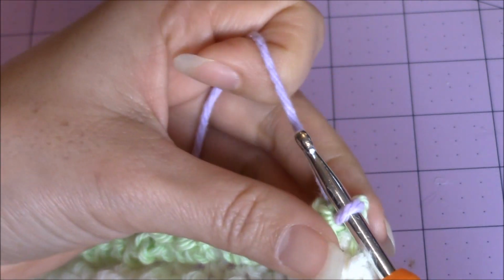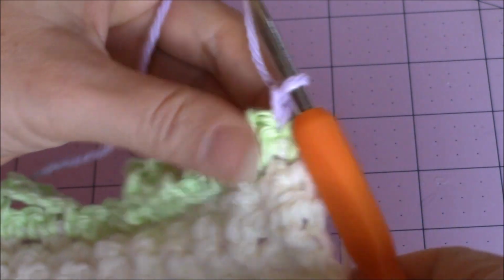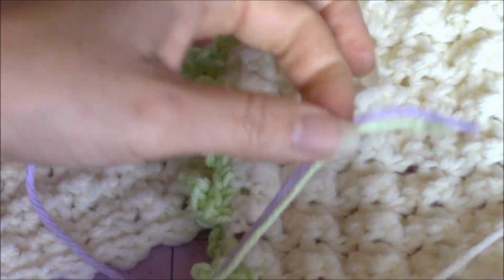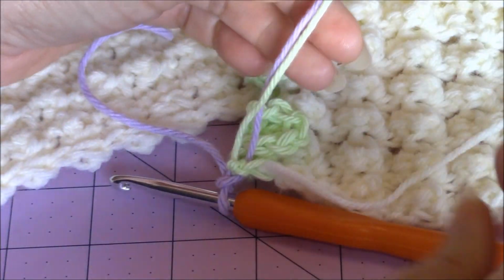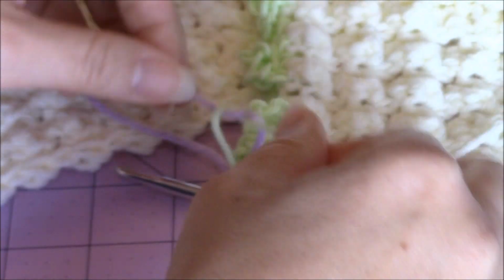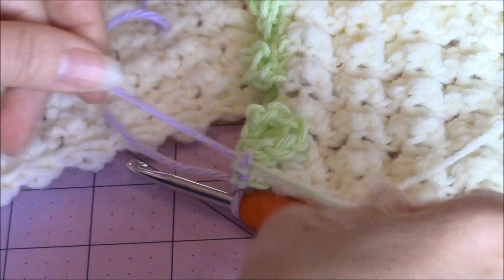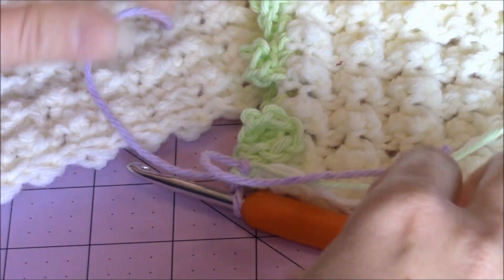Now you're going to take your crochet hook and you're going to go into that first stitch that you made with the green yarn. You're going to hook the new colored yarn, whatever color yarn you want for your little flower buds. You're going to chain 1. Then you're just going to turn your work down and tie a knot to secure your new yarn. We'll bury these loose yarn ends later. I'll show you how to do that.